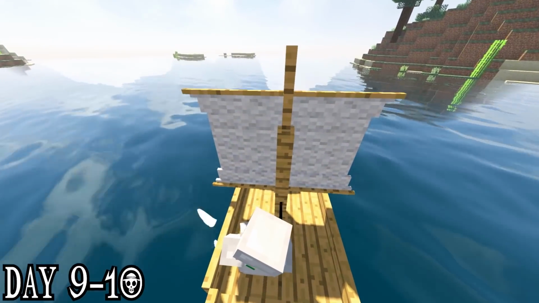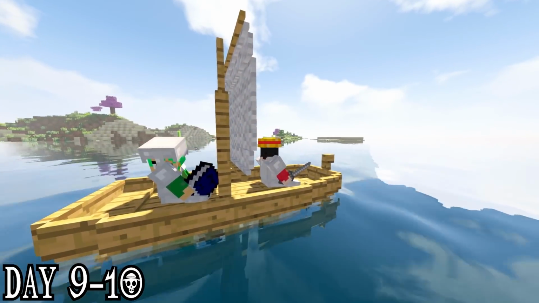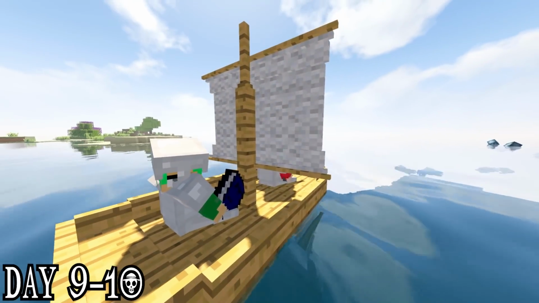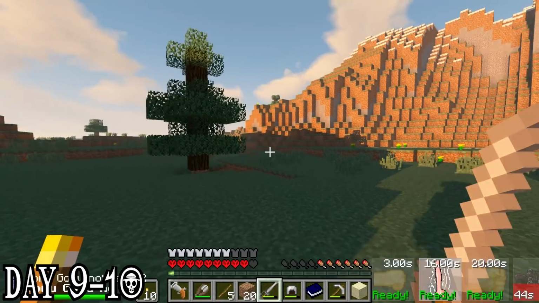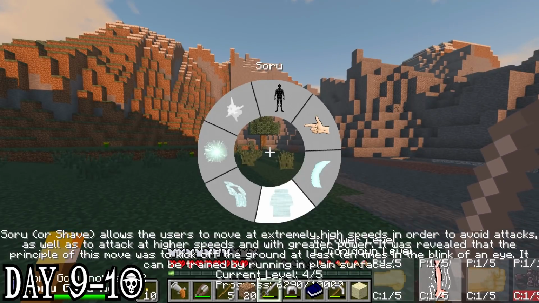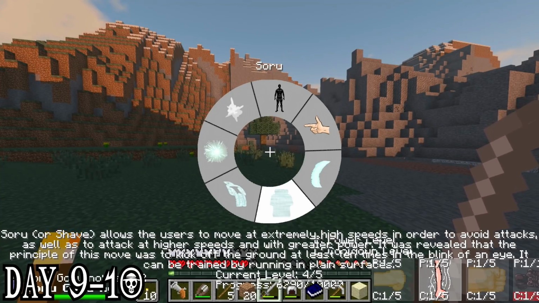From day 9 to 10, we kept exploring because we wanted to find a permanent location to have a base, because we couldn't stay on the starter island. We need somewhere with a bit more space, a lot more area to build. We found a location, and then we realized there's upgradeable abilities. There's like 6 or 7 of these in a wheel. We have a little play with them, see what they do.